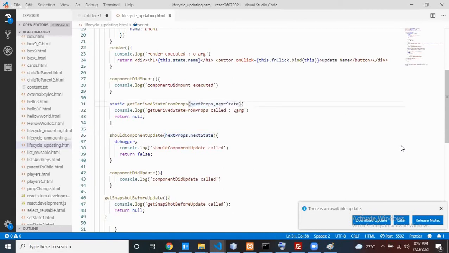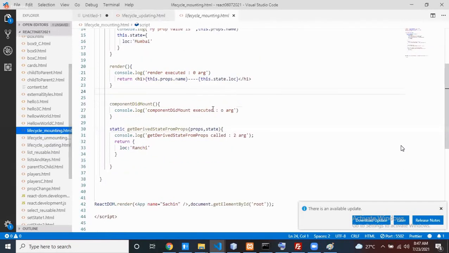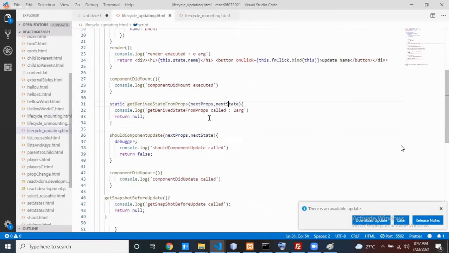I already told you, you can put any names, X or Y, A comma B, anything, but for naming convention purposes we are using this. So can I change inside this also? Yes or no? Okay, perfect.